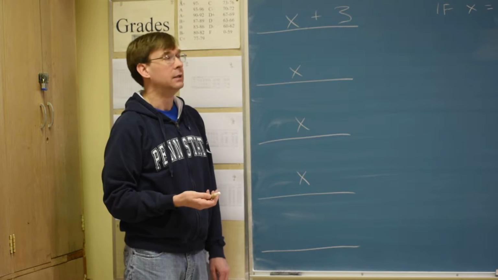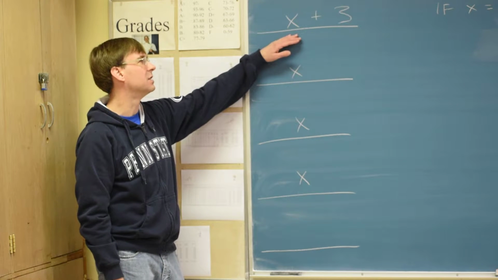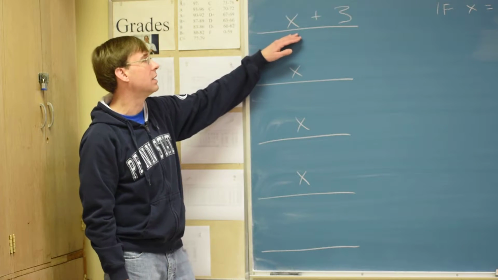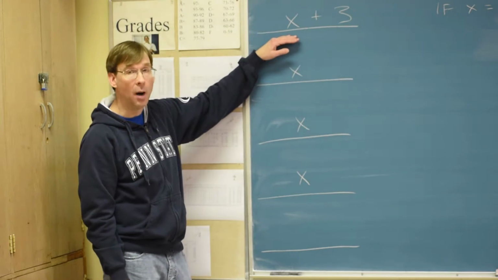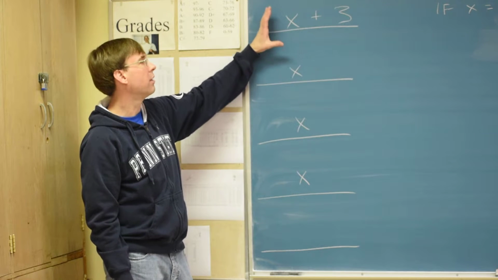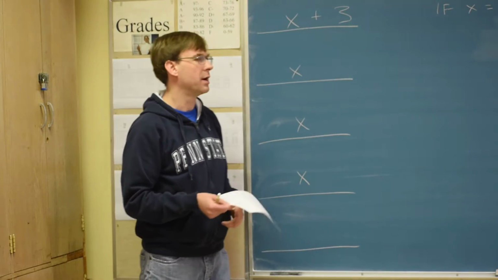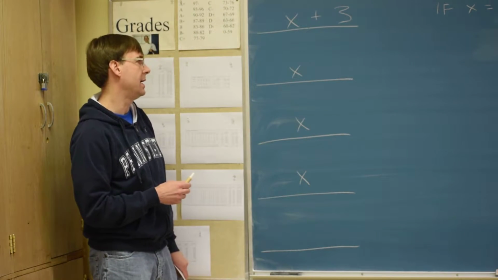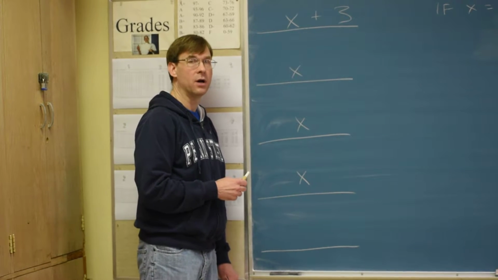Doesn't really matter. I could have come up with this same answer from different phrases other than 3 more than a number. I could have said a number increased by 3, because that's an adding word. I could say the sum of a number and 3. All of those kind of phrasings would have headed me here. If I wanted to do a subtracting example, I could say something like the difference of a number and 3.